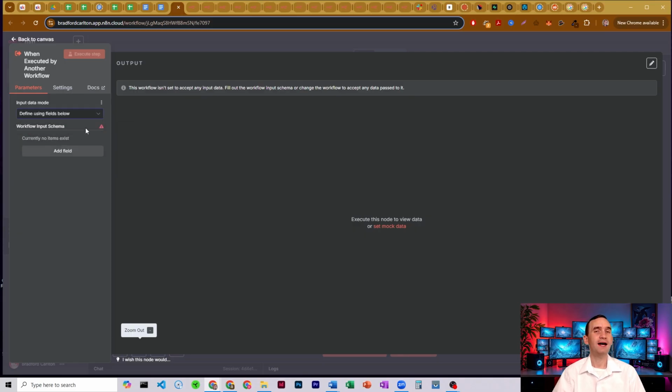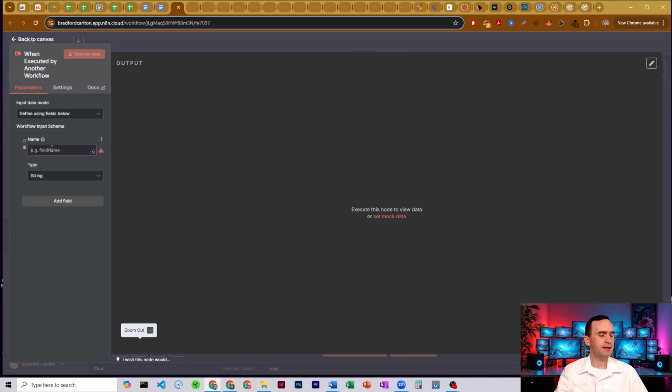By that, I mean, you would pick what information the other workflow that is using this workflow as a tool needs to send in order to operate. So to do that, you just click add a field and then you name it, like first name or session ID, or you can use underscores if you want, or however you want to set it. Just set all of the fields that need to be passed to this workflow in order for this workflow to operate properly.